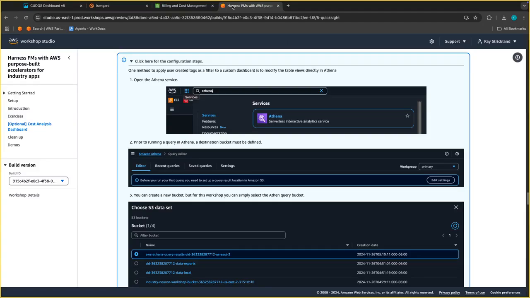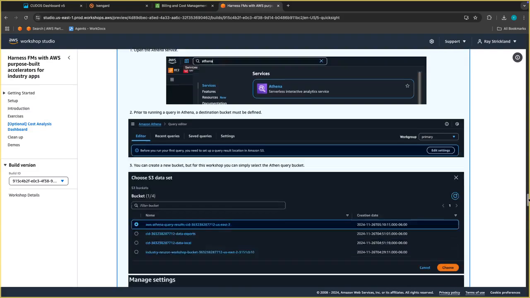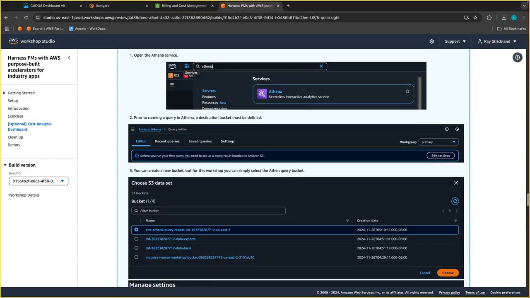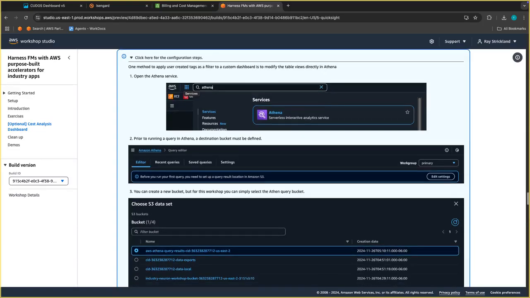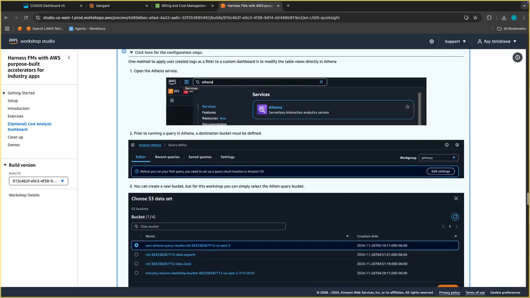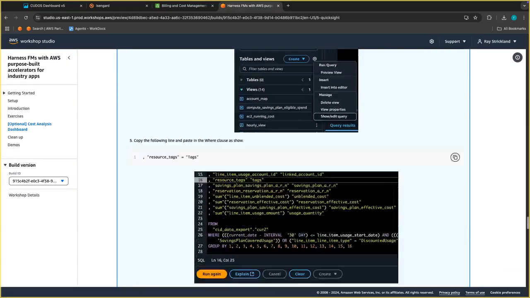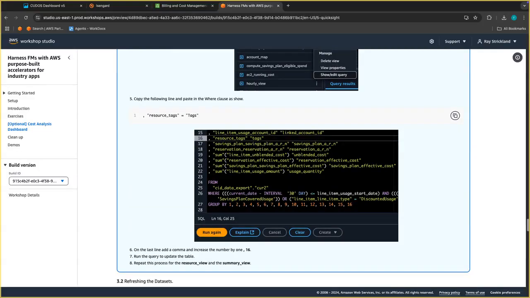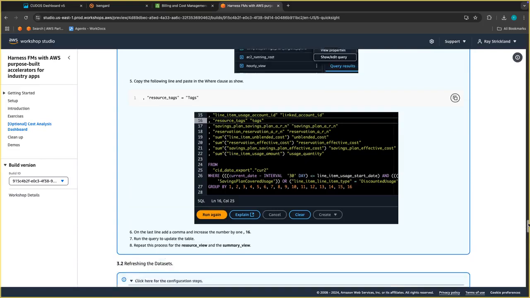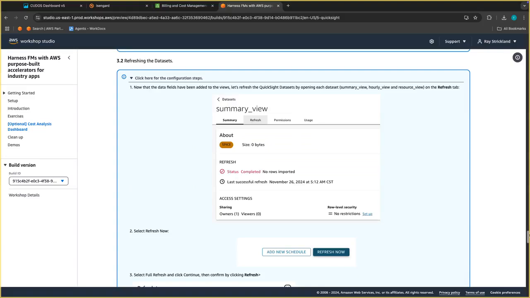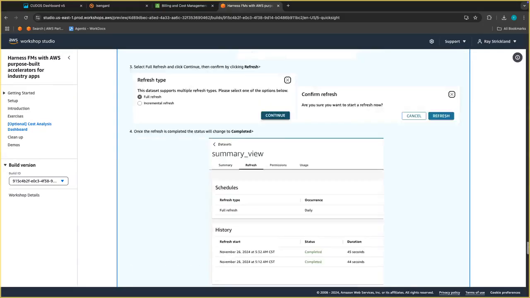We can also do some custom dashboards, and I mentioned tags. Tags give us the ability to filter and group some of our cost in a little more detail. But to do that, we have a quick, easy step here to add that data to the views within Athena. So just walk through this. You're going to update the hourly view, the resource view, and the summary view, all using the same process. And then, of course, we're going to go in, refresh those data sets within Quicksight, and that data is ready to use.